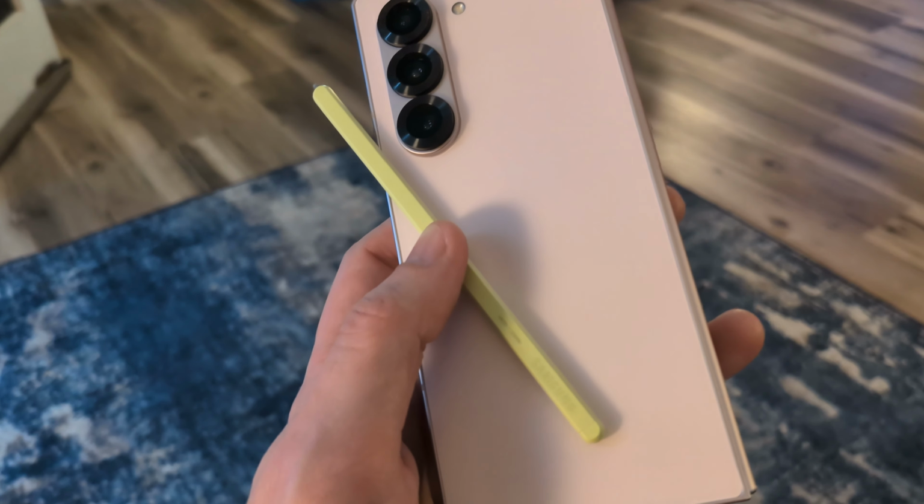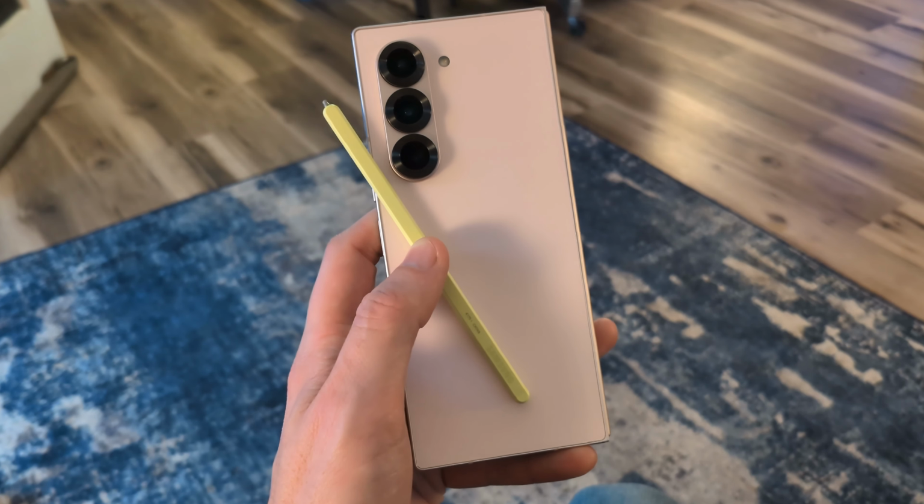Maybe I'm just crazy. Maybe you guys are going to comment down below and say, no, the trade-offs are fine. What you're talking about is no big deal. They're going to figure out where to put the pen, how to charge the pen. All that stuff's going to be just fine. The thinness is what's really going to matter. Personally, I think what they had was just fine, and they should be using this attention, this money in research and development on something else. I just do not see this benefit being worth these changes. But again, that's just my opinion. You're free to disagree, and I encourage you to tell me why I'm wrong in the comments down below.